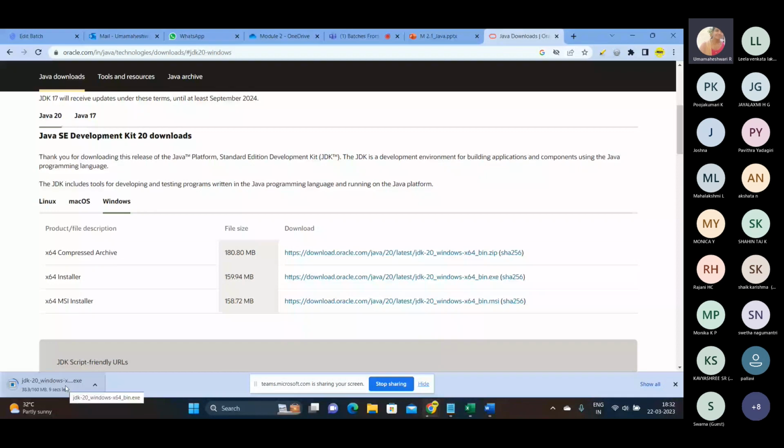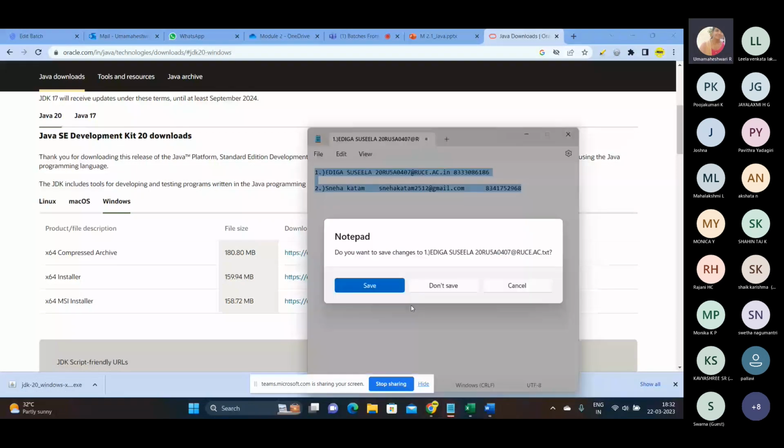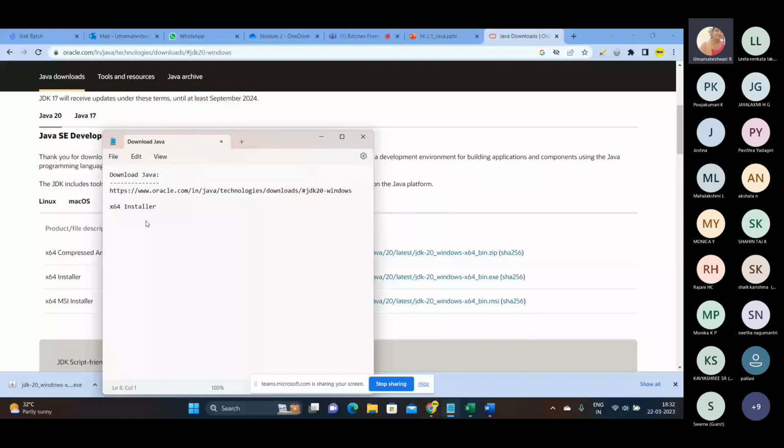After downloading Java, you need to set the path. So how do you set a path?